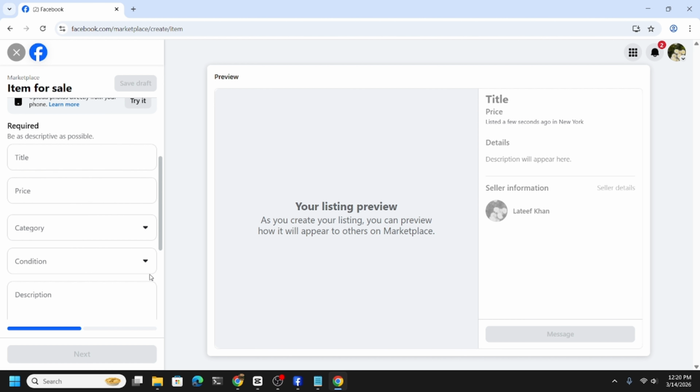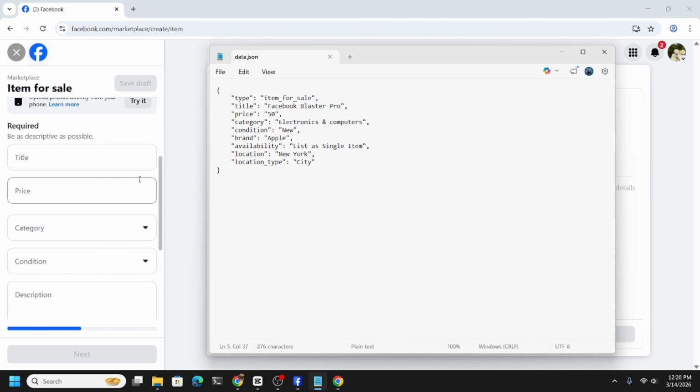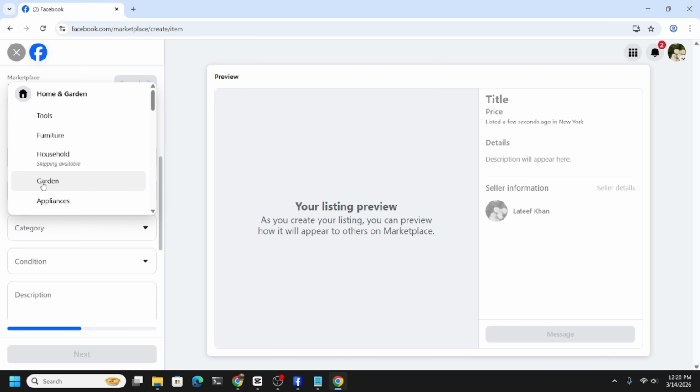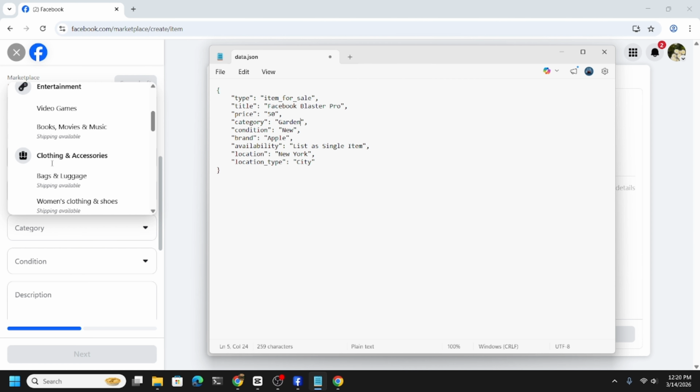So for example, here in the conditions or category, I have to specify the exact same. Like if it is garden, GARDEN, I'm going to be adding that here. So basically, in the same way, you are not going to be changing its format, it is case sensitive, so you're going to put it the same as it is.